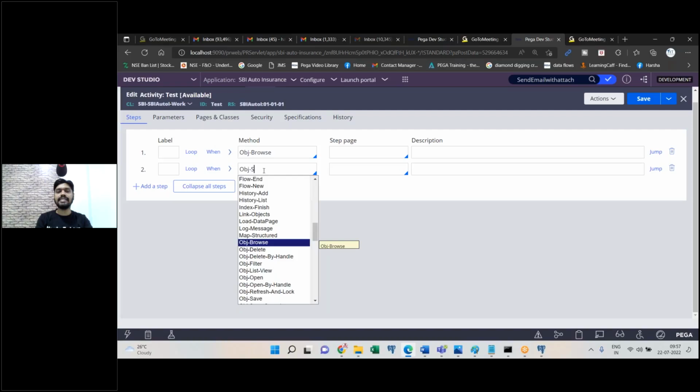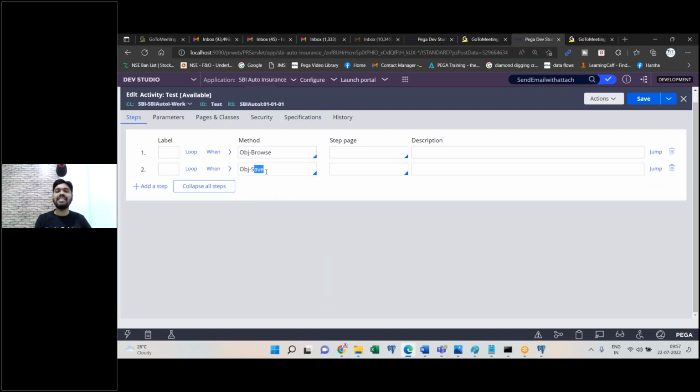Obj-Save. By the name Save itself, you can easily guess what it is about. Save means saving data to the database, inserted into a table. You are given a requirement to store the data of students into a table. Then you need to use which method? Obj-Save. Obj-Save has two different features. It can insert a new record into the table, or it can update an existing record of the table. You will practically use it for both purposes. Obj-Browse is used to fetch multiple records of data from the table. Obj-Save is used to insert or update the record in the table.